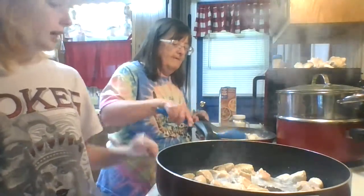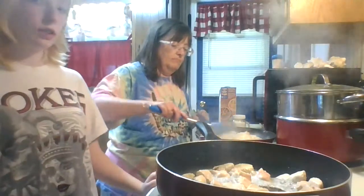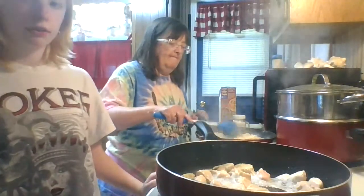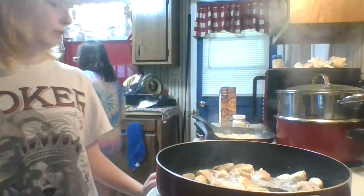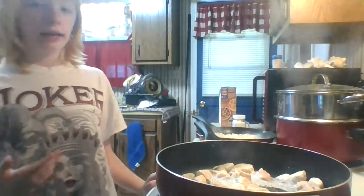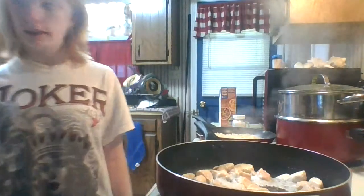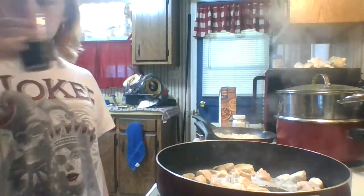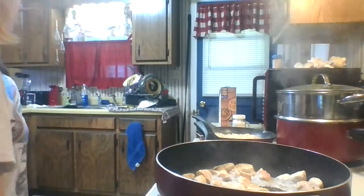So it's like she said, keep adding. If it dries out, rice does tend to absorb the chicken broth because it cooks faster. And so if it's needed, just keep adding that chicken broth in there. If not needed, then don't add it. But it does.